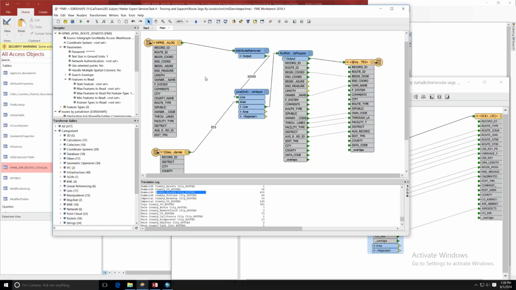Actually, there's an even better way to do this. Since we're reading out of an Access database as opposed to a shapefile or something, I think we can apply a where clause on the source data. I guess it would be on this source data.